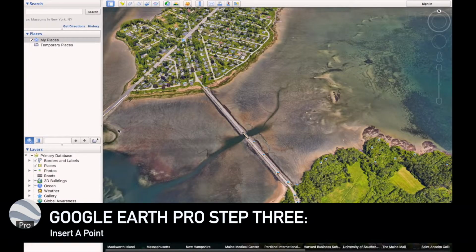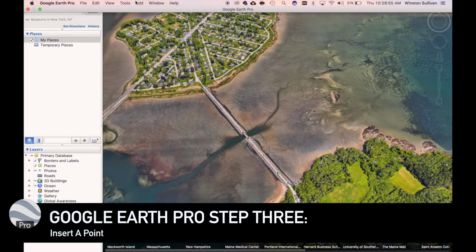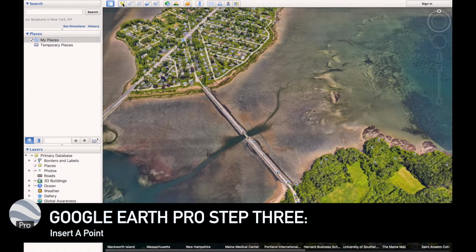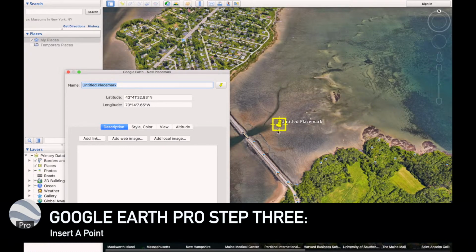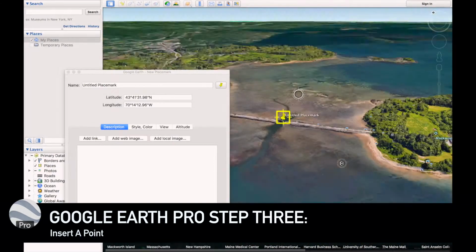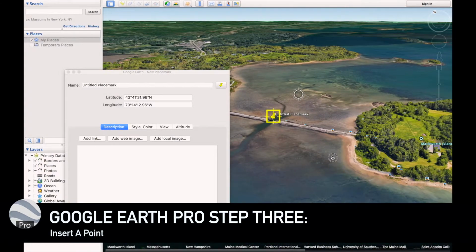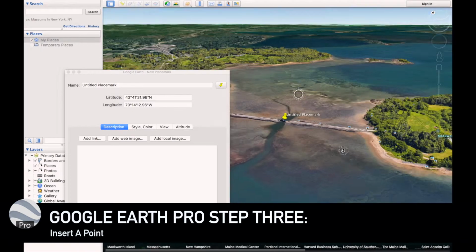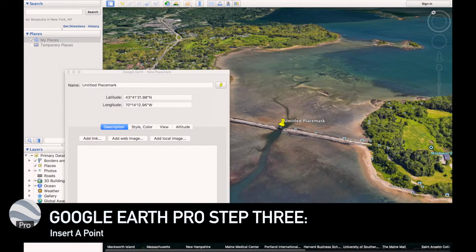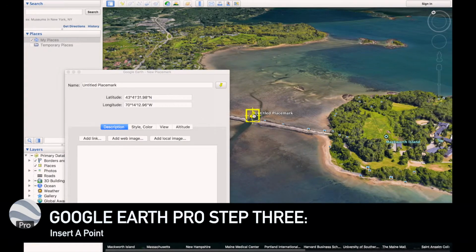So what we're going to do is go up to the add placemark feature here, and basically we can drag this around. One point of advice is you can hit the shift key, and that will allow you to reorient yourself on a ball-like function. And basically what we can do here is build our takeoff location.